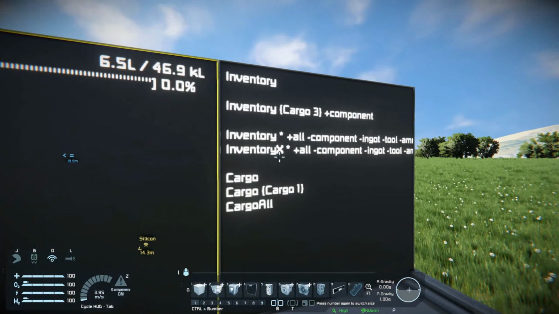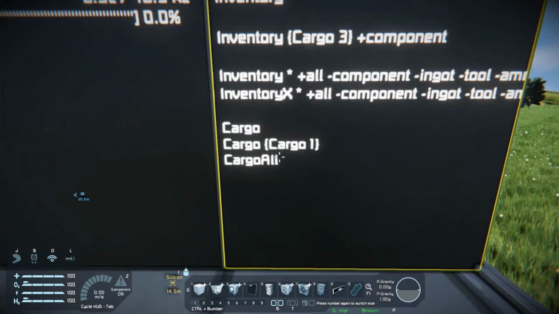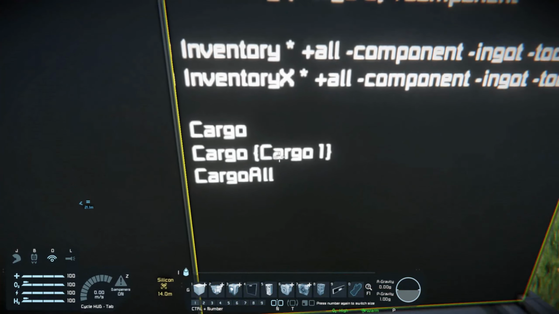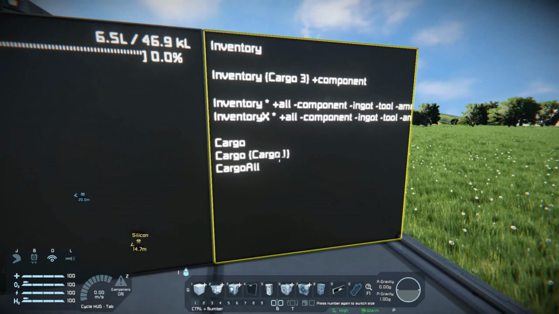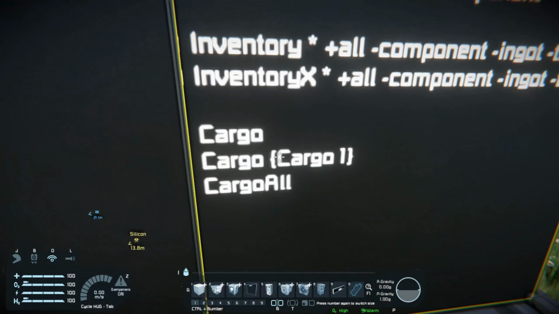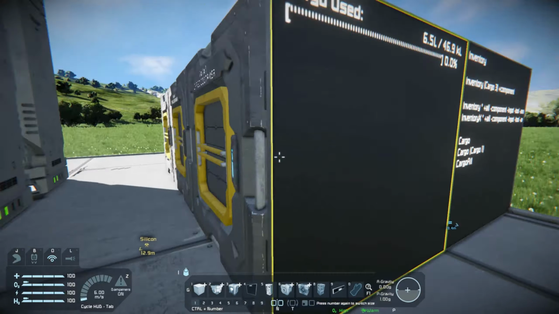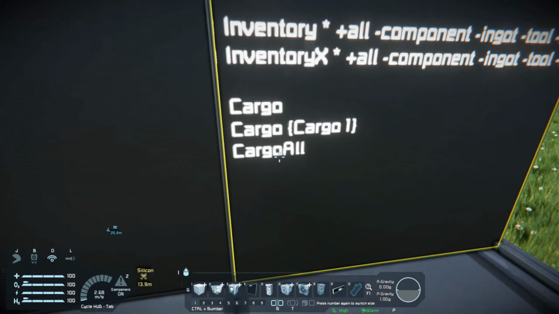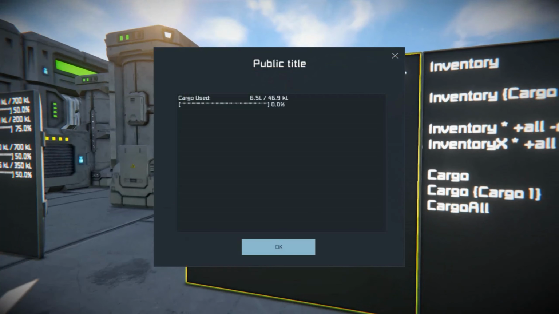And same thing as the other line, as the inventory: cargo, bracket, cargo 1, bracket, or squiggly bracket, whatever those are called. That filters specific cargo containers, and then cargo all displays everything, right?